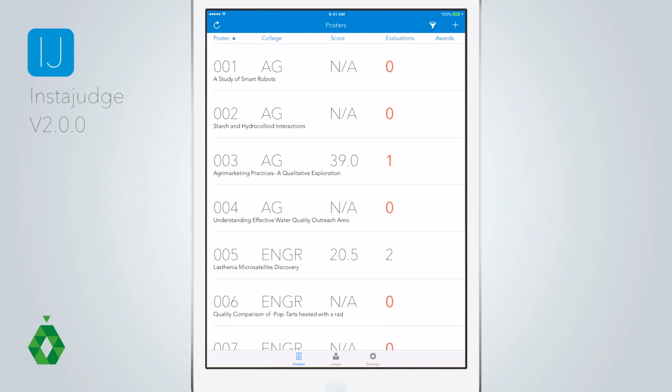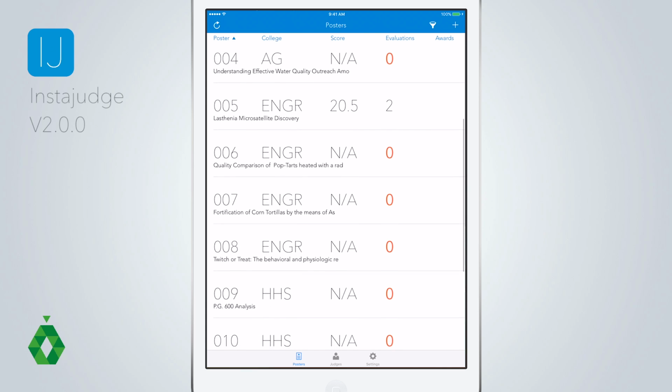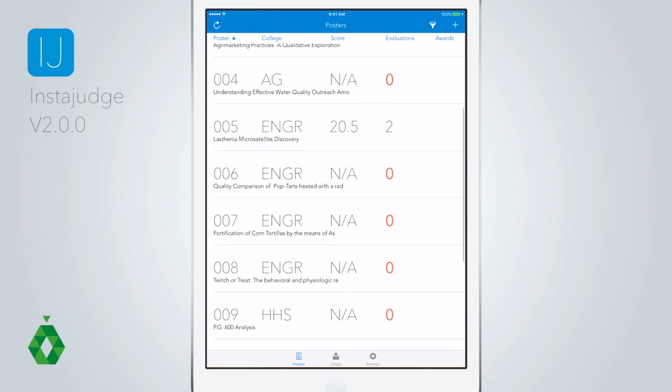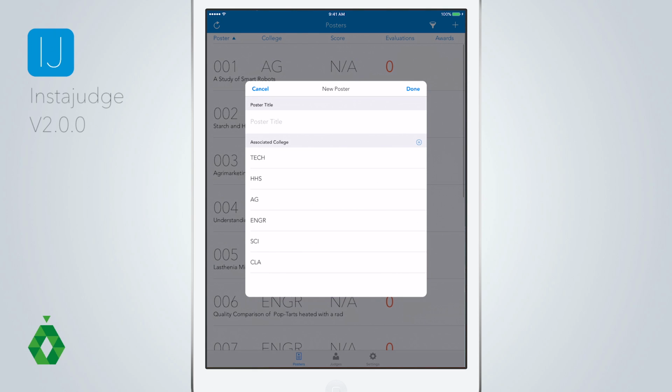As you can see, this screen contains all of the posters that are registered at this event. And they begin in descending order of poster ID, which again is filterable and sortable. But if I wanted to add a new poster, then I would just tap this button up here in the top right-hand corner, and I would enter my poster title and select a college.